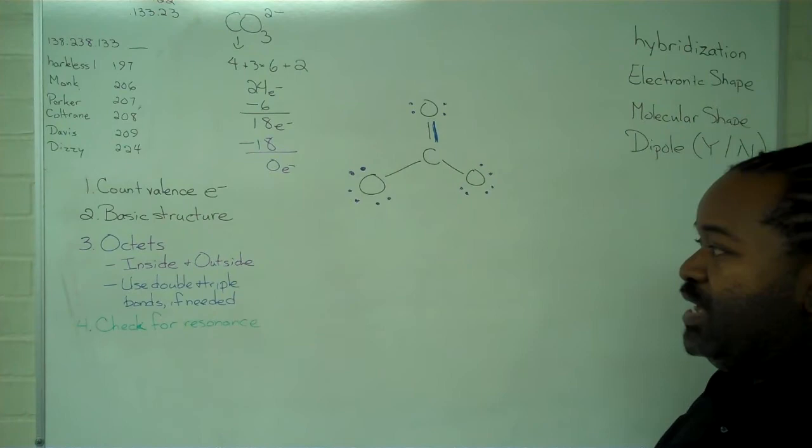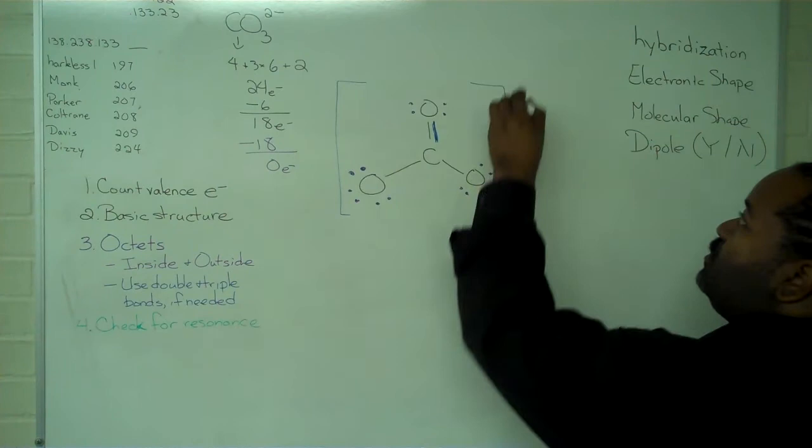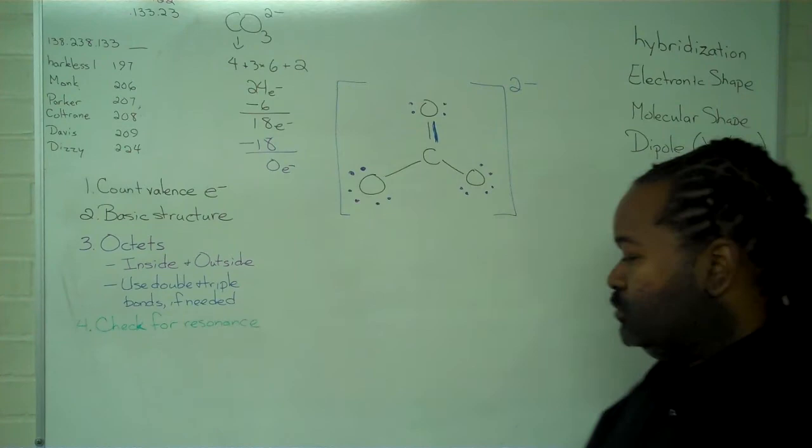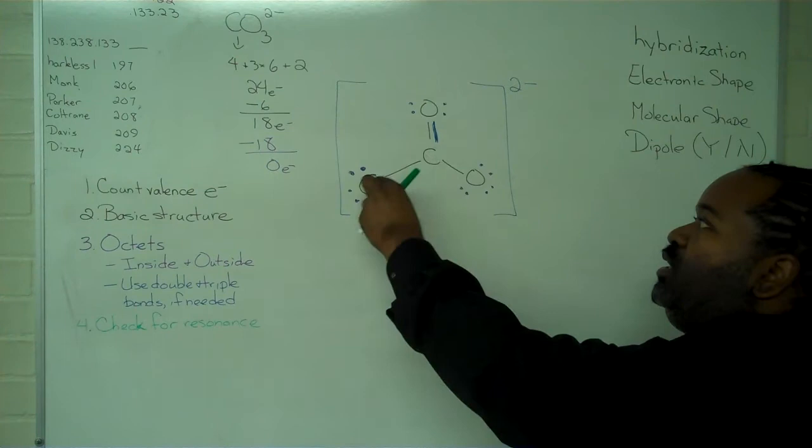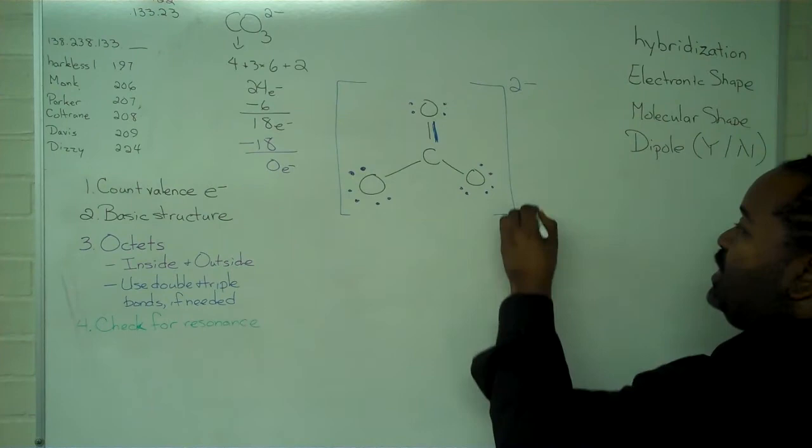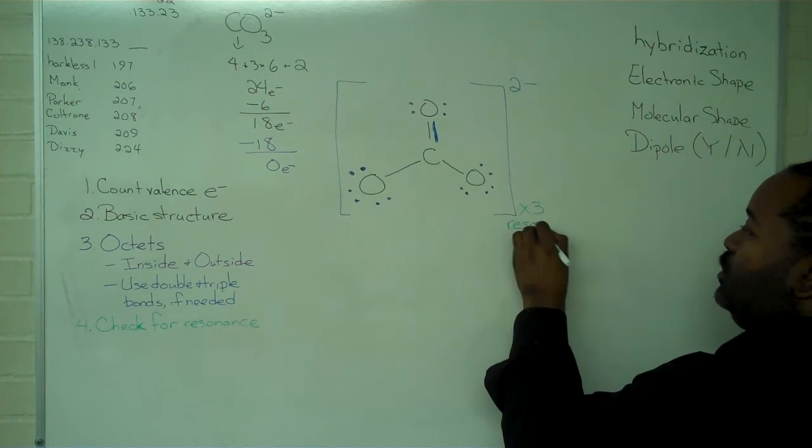Now, because I'm done, the only thing I have left to do is draw my square braces to affix the charge, and finally check for resonance. In checking for resonance, I have to ask the question, is this oxygen special compared to the other two? Or is it possible, through rotation, to write a double bond here and two singles, and a double bond here and two singles? And because it's true, and it's possible for me to write three possible structures, then I have to do times 3 for the resonance.